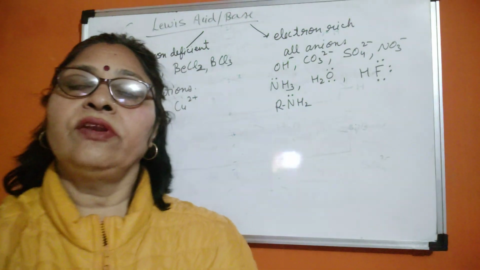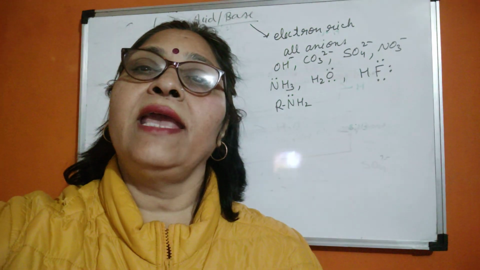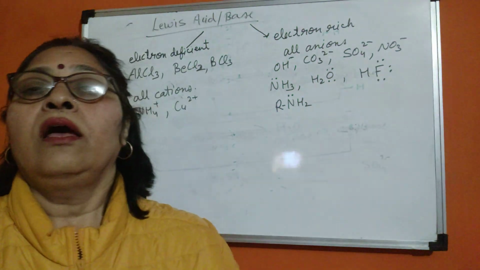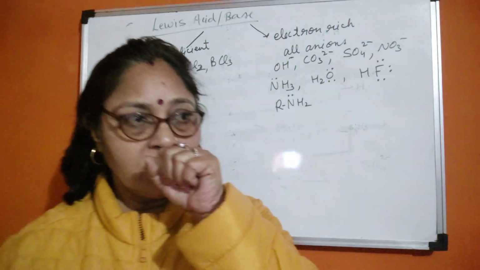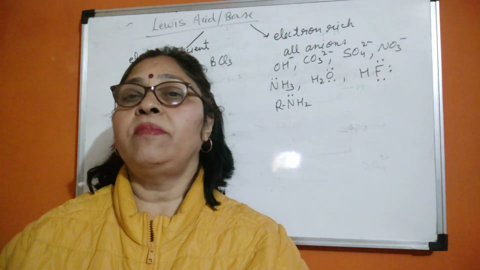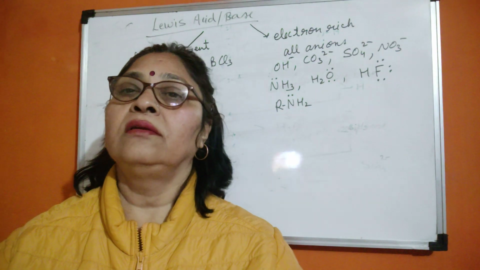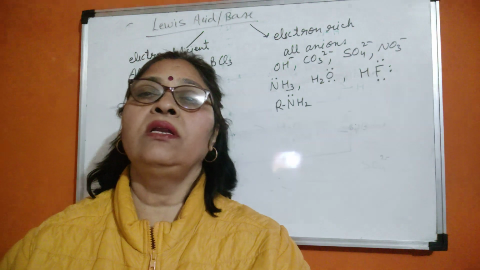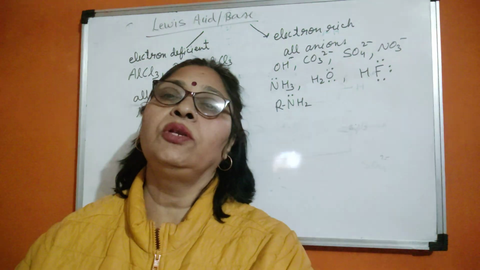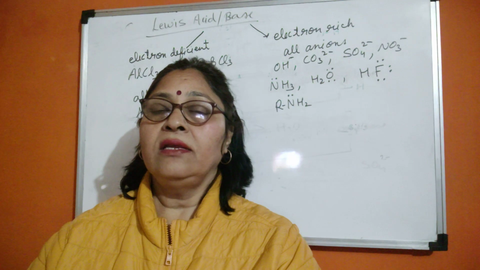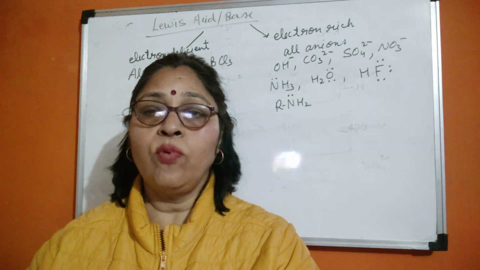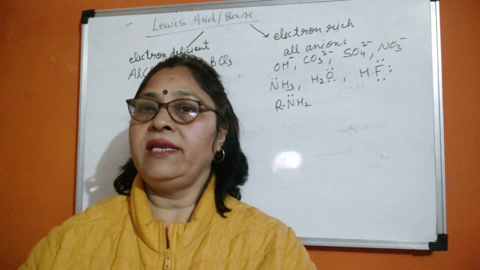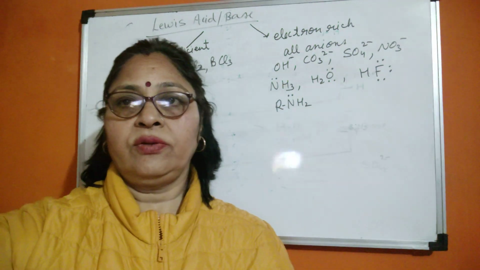So just revise once again, conjugate acids and bases. And remember, if a conjugate base is more stable, it means that acid is a weaker acid. Because always remember, a weaker species is always converted into a stable species. Right? So if a conjugate base is more stable, it means that acid is a weak acid. Right? So this is all about your acid-base theories.